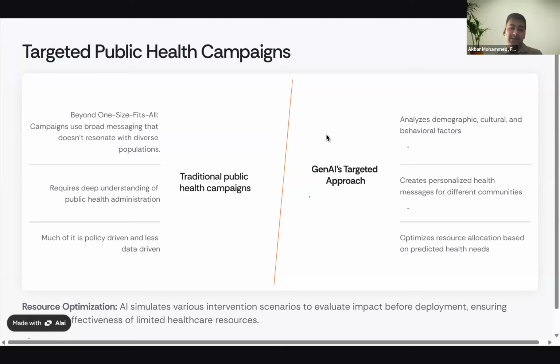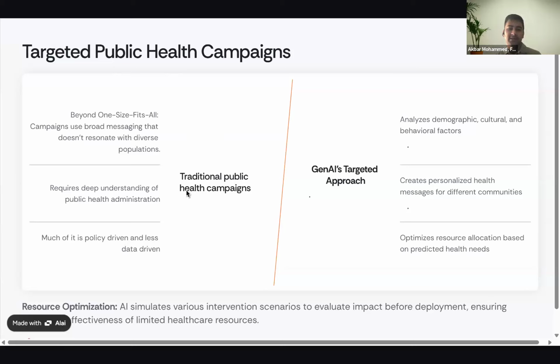For that, you need a deep understanding of your health administration. You need to know what is happening, for example, in a big city, and you also need to know what is happening in a small city as well, or even a small district. So you need to have that depth of understanding of your region before you can actually create a public health campaign. And if you look at the India setting, it's even more complex. You are looking at multiple languages, multiple cultures. There might be people who are afraid of modern medicine. There are lots of these dynamic elements that you're trying to tackle.